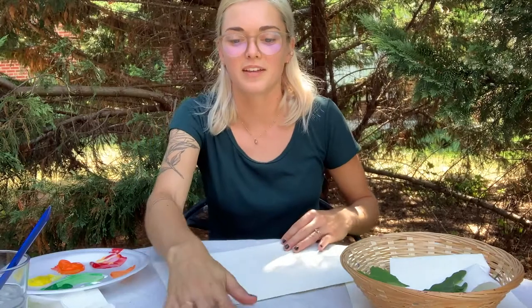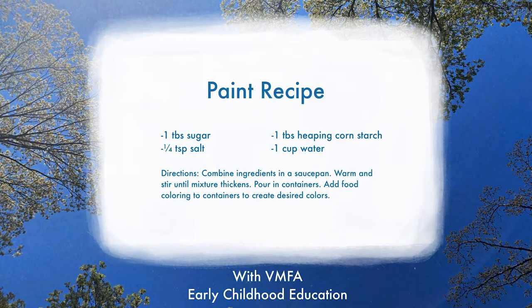I'm going to just set this aside for now. So for parents with infants, I would suggest using a natural paint, and you can find those recipes online or on this lesson, and you can use leaves for your infant to paint with, or you can pre-prep the leaves with some paint and they can do the rubbing and stamping themselves.